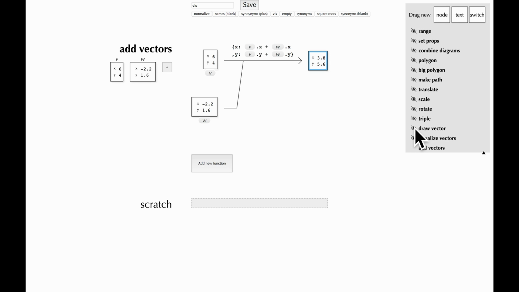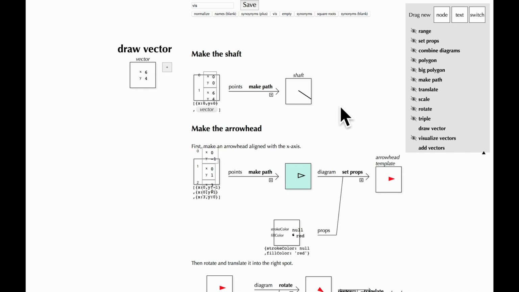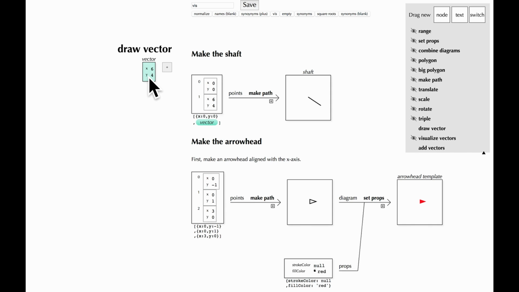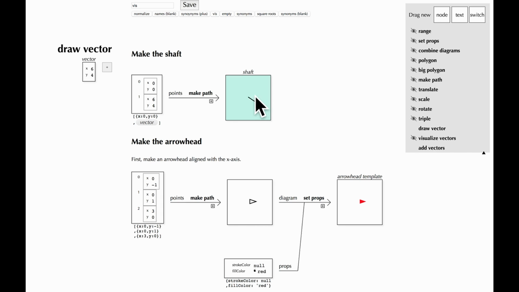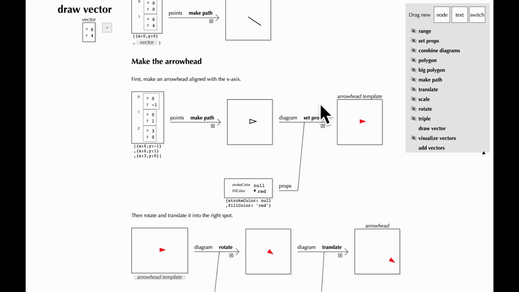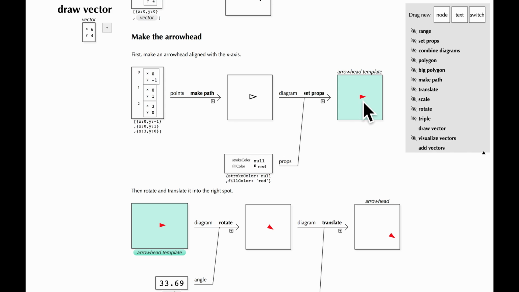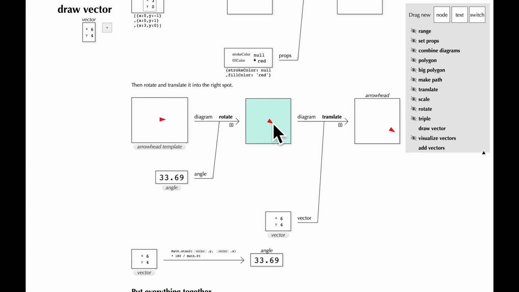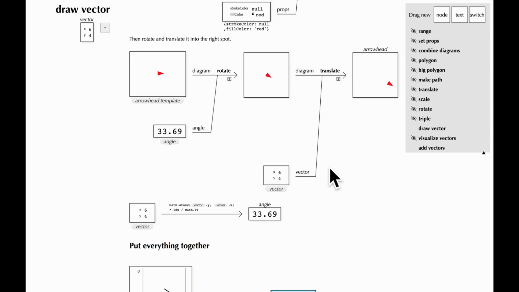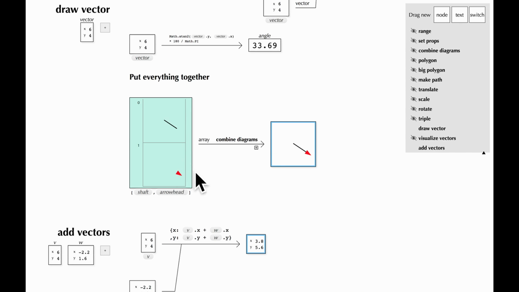So using these basic functions, you can create larger diagrams, and hopefully you can actually see what a vector looks like. Here's a function called drawVector. It takes in a single input, which is a vector, and then it makes the different pieces of the arrow that we want to use to draw it. It makes a line for a shaft of the arrow. Then it makes a colored arrowhead in a standard template position, followed by rotating it and translating it into the right spot. Once you put these pieces together, you get the arrow that we want. If I mess around with the vector's coordinates, we can see the arrow react as we'd expect. So that's a great sign.